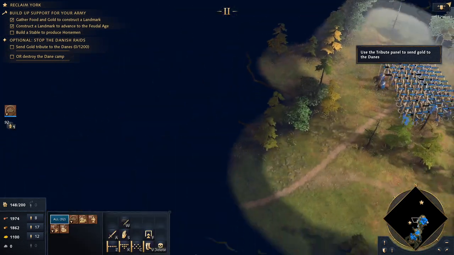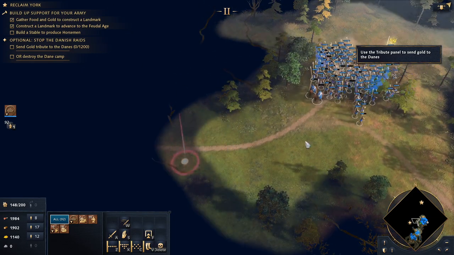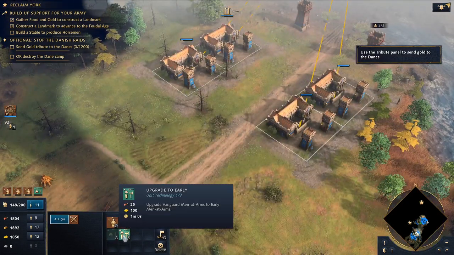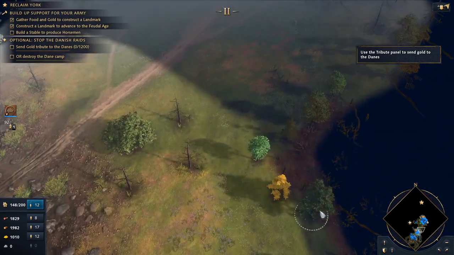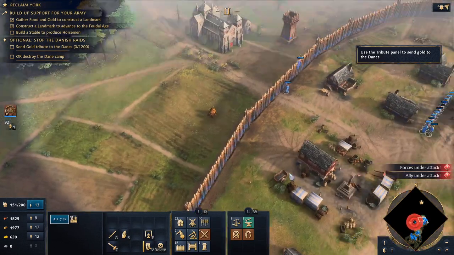I wonder how dangerous this Danish camp is. If we've got enough currently. Oh, what are these? Oh, upgrade. Spearman to hardened spearman, sure. Vanguard men-at-arms to early. Yeah, let's get all the upgrades going on. And then the other thing, too, is excellent. We can go and get our troops upgrades this way.